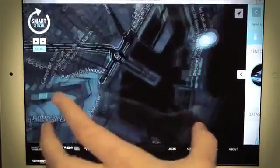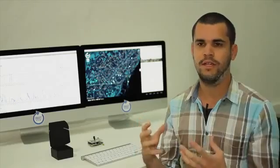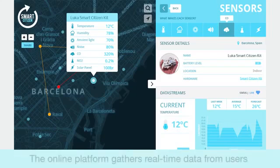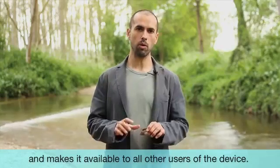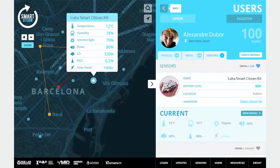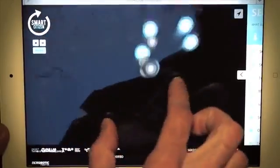The second part of the project is an online platform, and maybe it's the most important one, because it's where the information is displayed and shown. The online platform collects all the information from users in real time and shows it to the rest of the world. The platform is open-source, and so is the electronics, but we also made it in a way that is really easy to use.